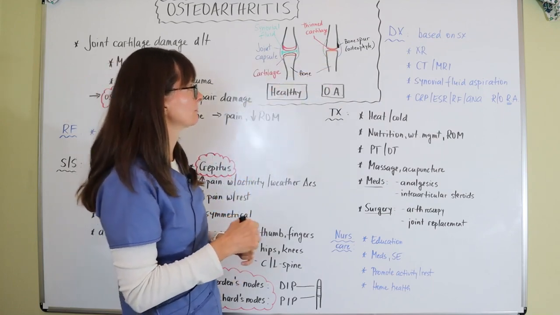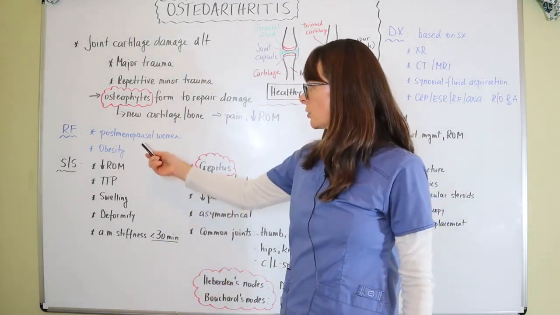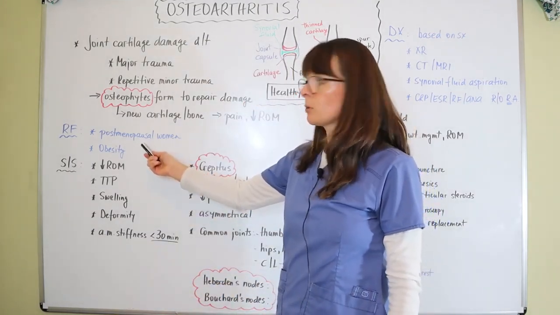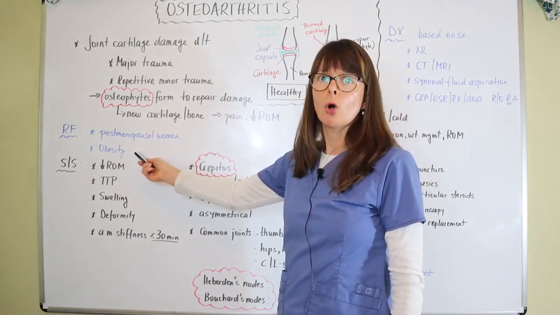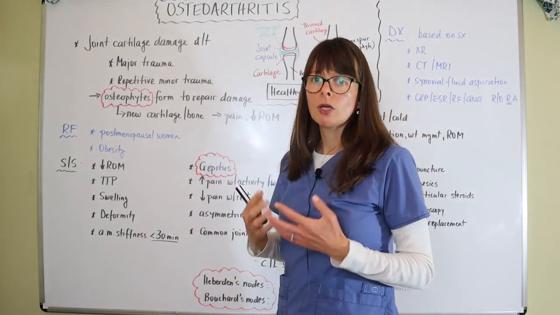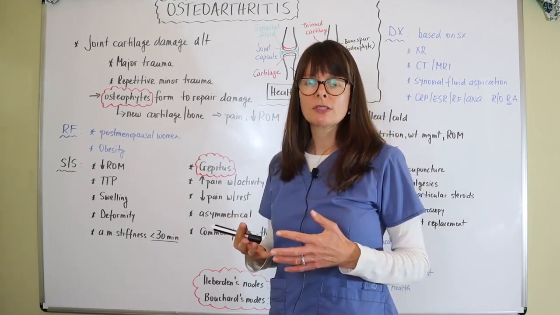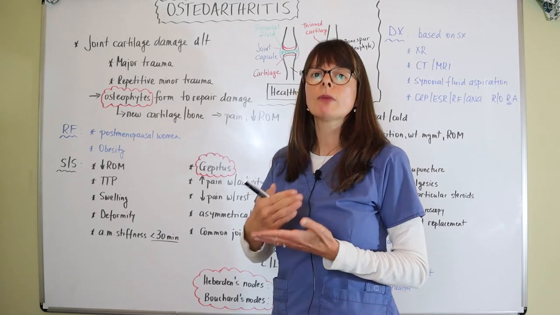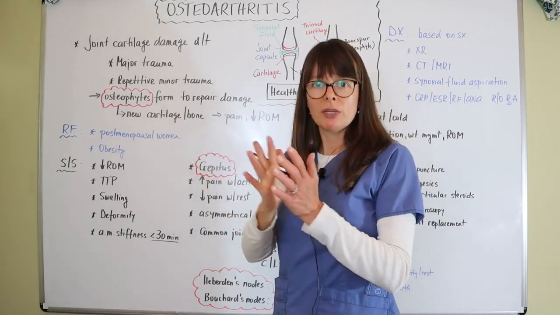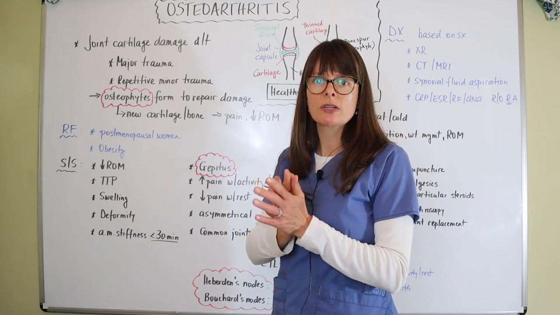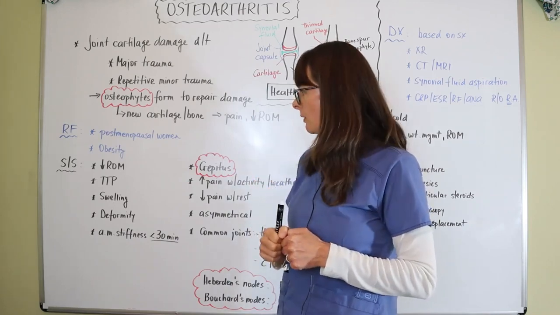And so risk factors for osteoarthritis: it occurs more often in postmenopausal women and then also in patients who are obese, because you can really think about that the extra weight that a patient is carrying contributes to this micro trauma that we talked about here, putting extra pressure and extra stress on that joint, and then eventually that joint cartilage wears down.